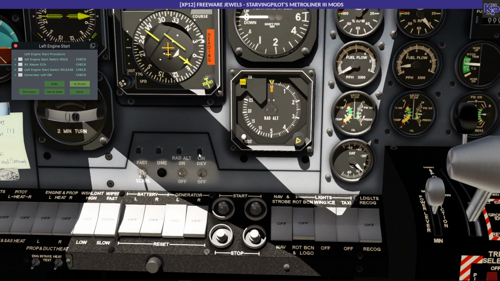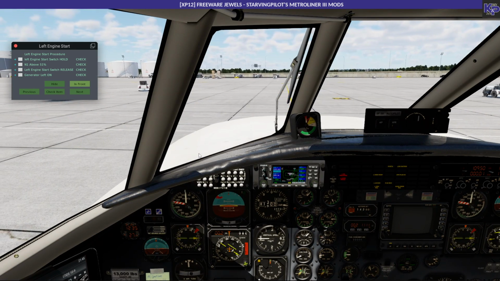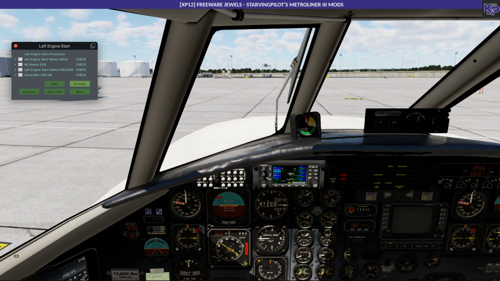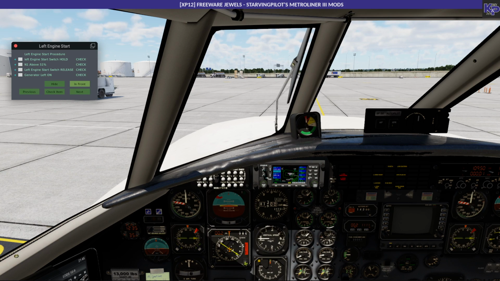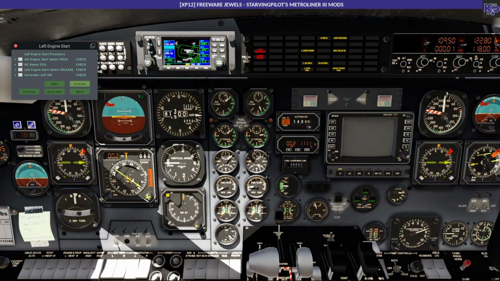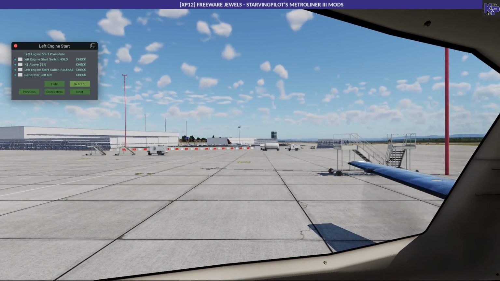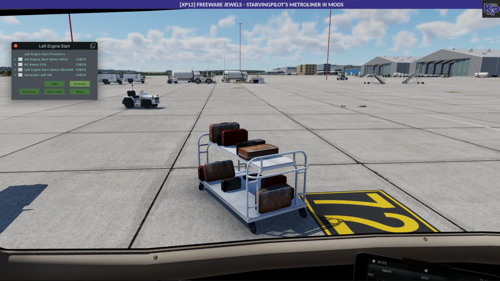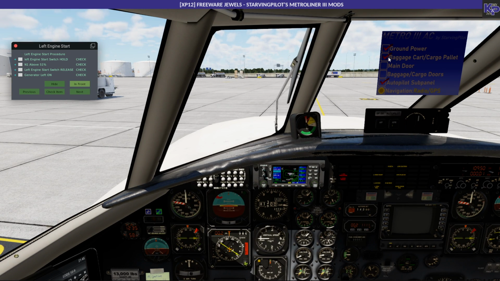Oops, I think we are moving. Ooh. Hello? I think the park brake went off again. That's something I realized. The park brake tends to disconnect. And because we have our right engine running, that's why we got pushed now towards the left. Oh, the luggage is still there. Let me quickly clean up the outside. Baggage cart gone. Oh, okay.